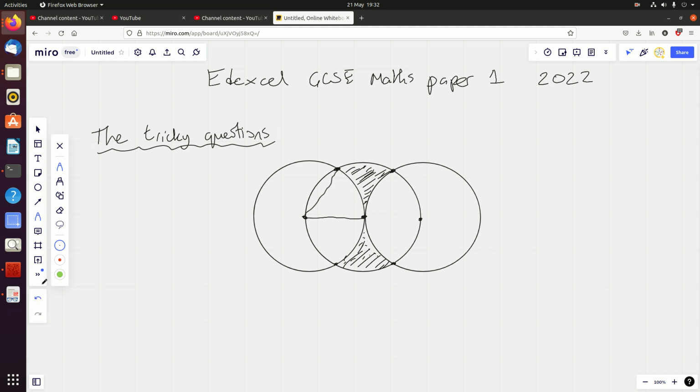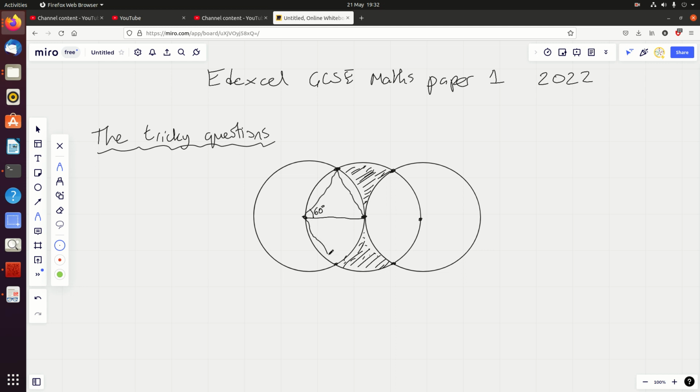I'm sorry I'm drawing it so wonkily there. It looked so good at the start, didn't it? That line is also going to be 4 centimetres. In other words, this is an equilateral triangle because all of those lines are radii for a circle of radius 4 centimetres. And so you know that this angle is 60 degrees. Yeah? Okay, brilliant. Right, that's a massive, massive start.